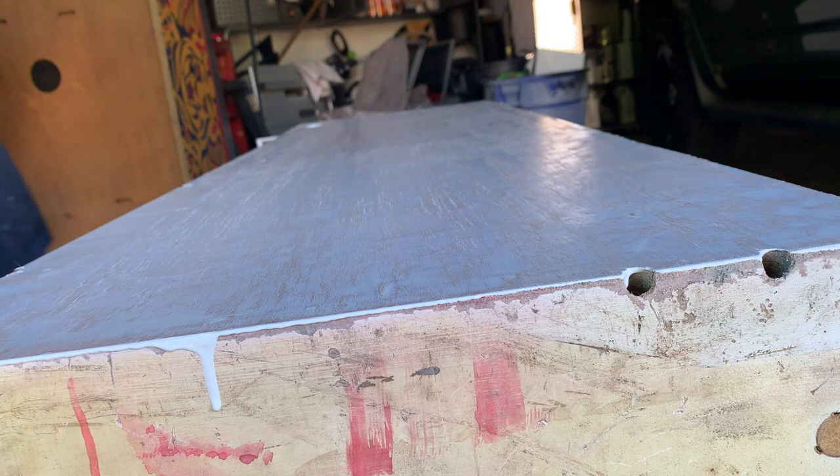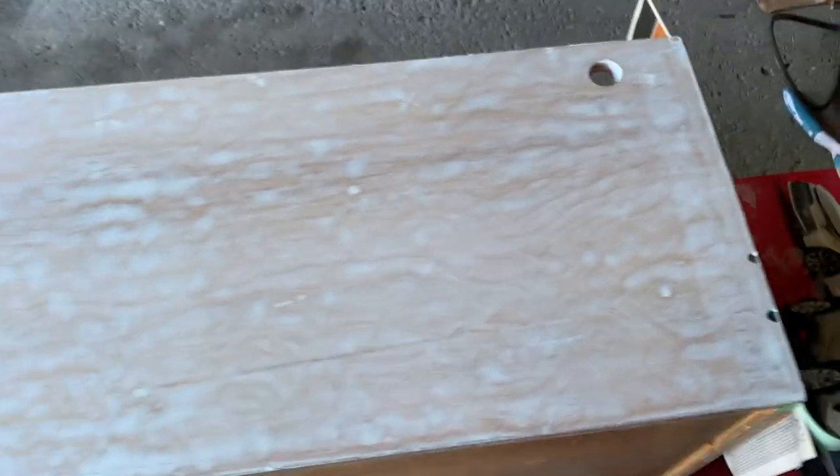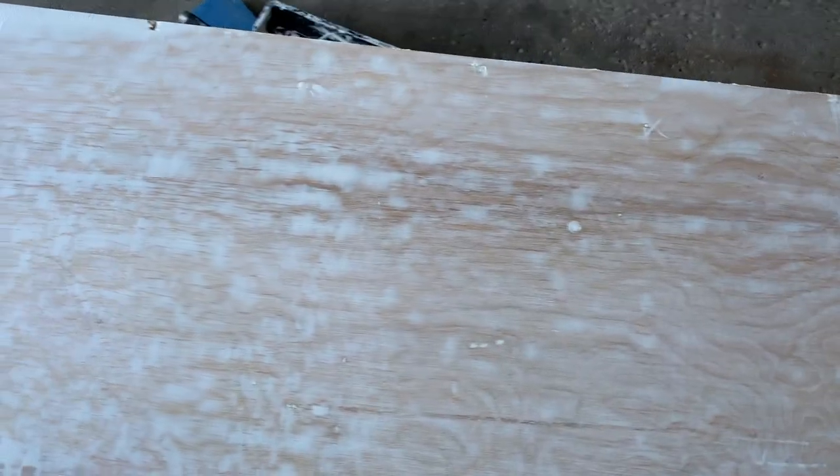I'm just going to go wash these off. Give me one second, guys. And girls. All right. I'm actually kind of happy with that because that gave it a nice thin layer that took up all the little divots in the wood. Better than drywall compound because this stuff is sticky.